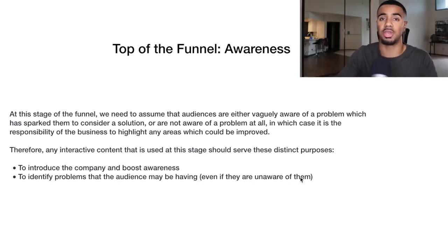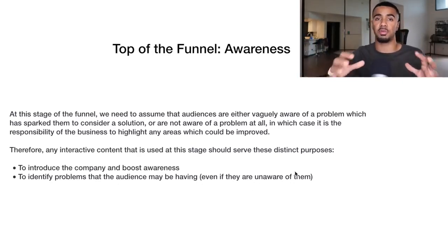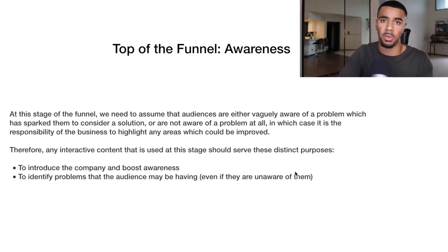You want to make sure you're addressing whatever the ultimate benefit is of your product. You want to make sure that you're addressing that within the marketing that you're doing when it comes to top of the funnel, because this is super important. This is how you get people into your marketing funnel to begin with. So you want to spend a decent amount of time with that. Again, on Facebook, we're making these videos really going over the benefit of using the product and the problem that it's solving. So we keep it pretty simple.